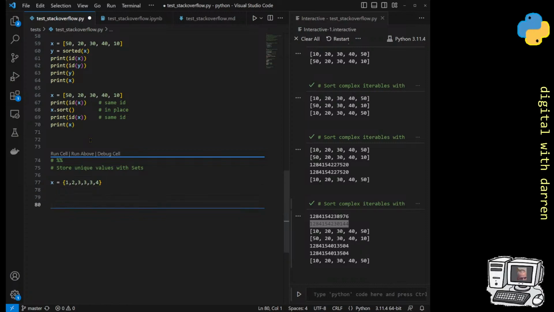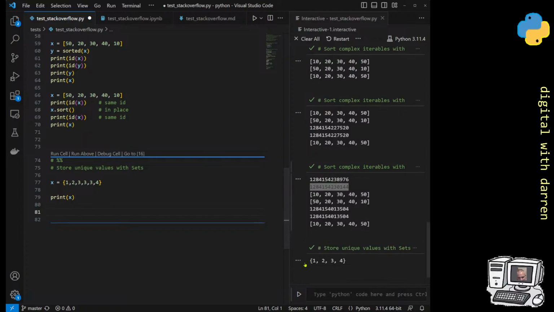That's a set in Python. And if I do print X, what's going to happen is we should see that we just get 1, 2, 3, 4. So we've got the unique values. Any duplicates over there get thrown out, which is quite useful.